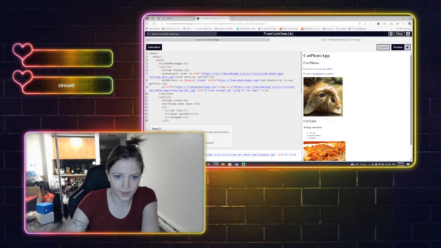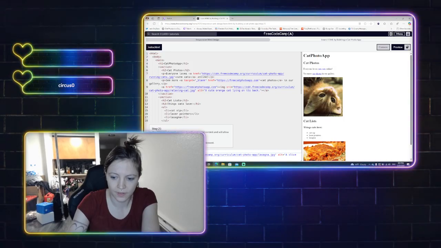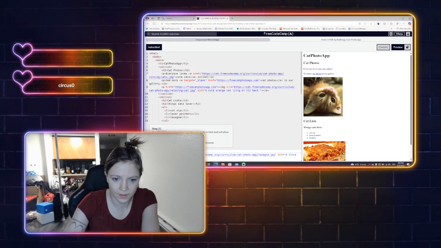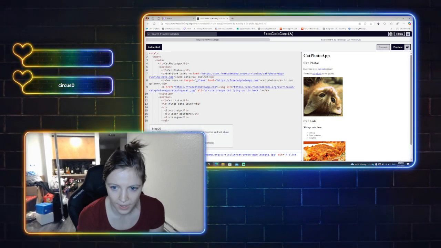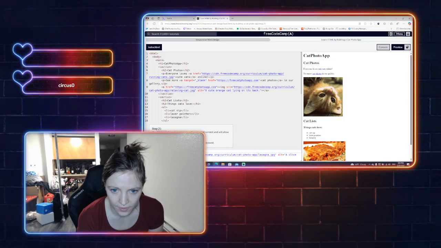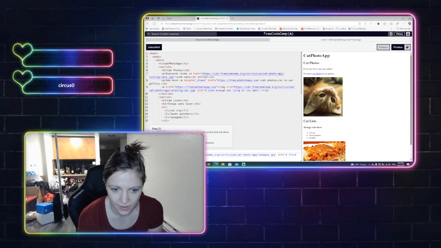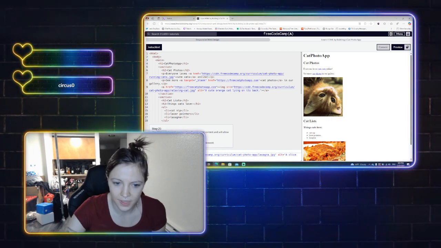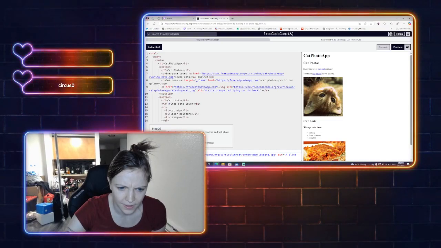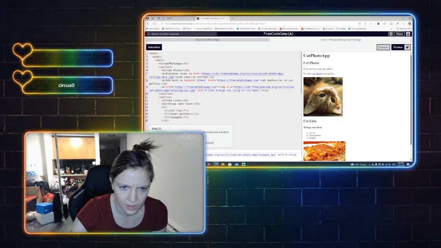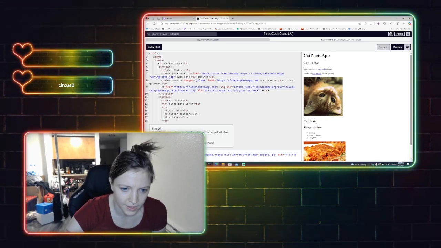I think it's this one. Okay. I'm supposed to nest it within this. So I think this needs to be 1, 2.